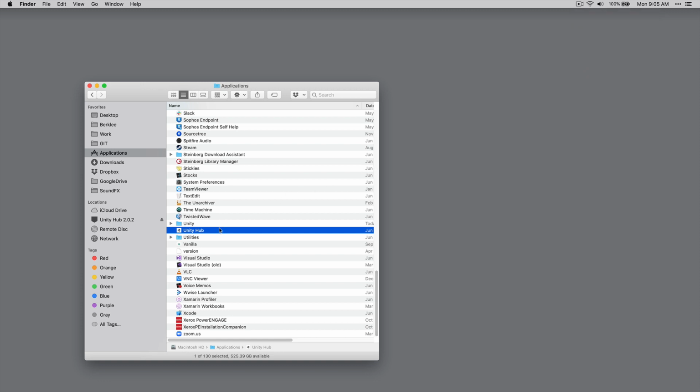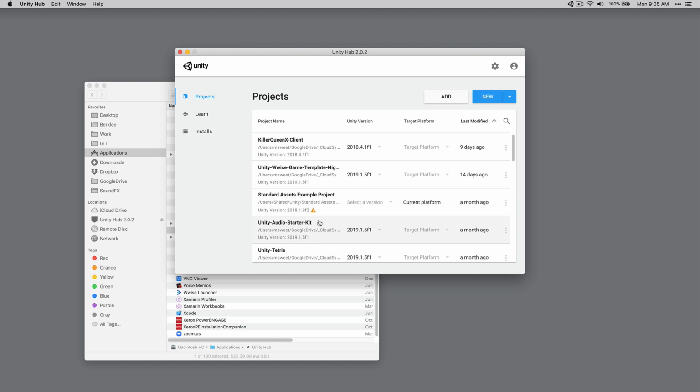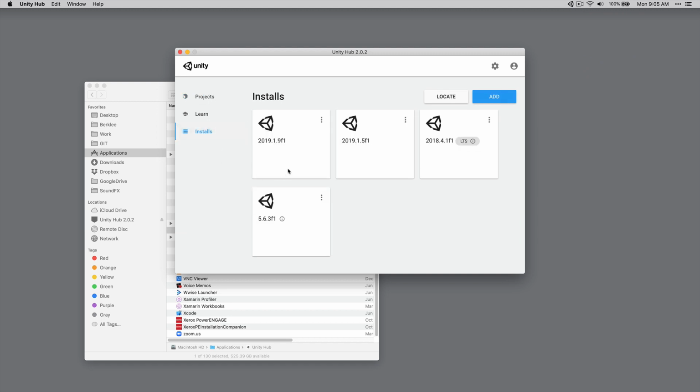On my own personal machine, when I open Unity Hub, I actually have more versions of Unity than just one. I have 4 different versions of Unity. One, which is really old, for a project that I worked on a few years ago that every once in a while I need to make updates on. A current project that I'm currently working on is using 2018.4.1. For classes at Berkeley, I was using 2019.1.5, and here we have kind of the latest version as of today when I'm making this video.